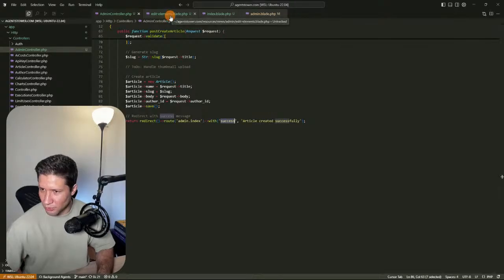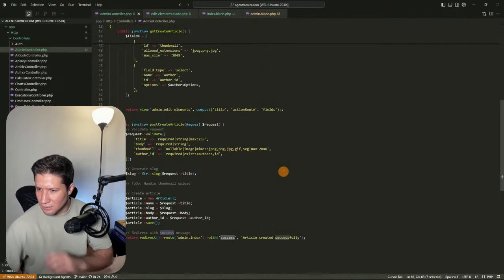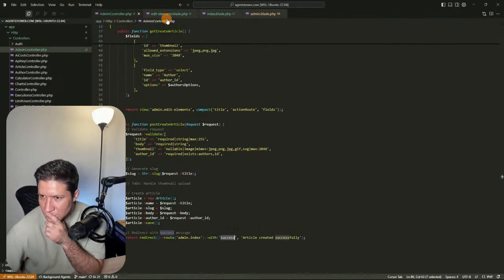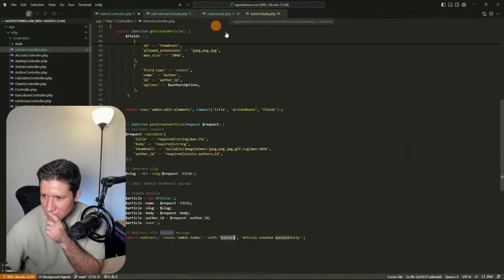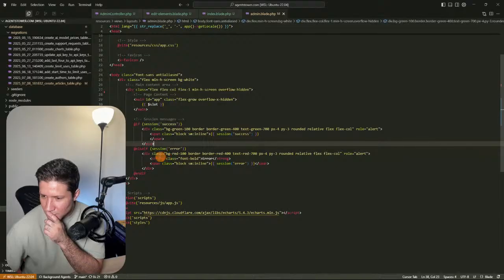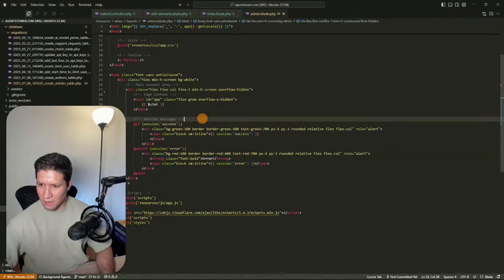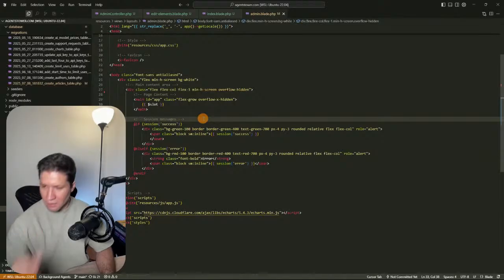Okay. So how can we work on this? We go to the elements index. Sorry, so admin layout, and this is going to be, okay. So we're going to have, how can I do this?